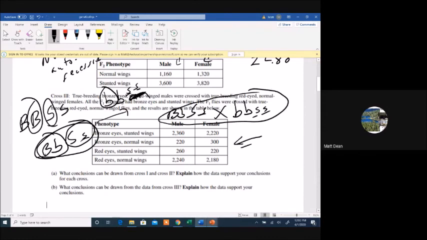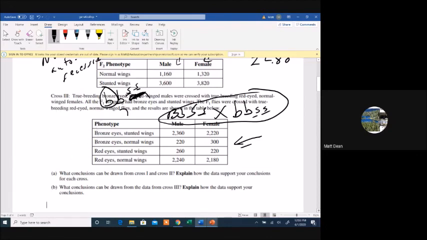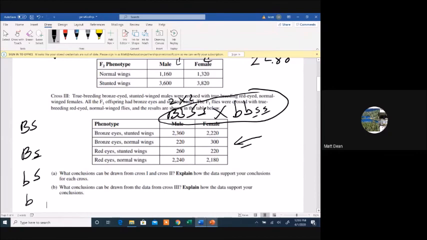So to make this generation of flies, we crossed these individuals. So we need to do a Punnett square real quick for this, and I'll do that over here. What we would expect in the Punnett square, this individual has 2 different B combinations, 2 different S combinations. So that's telling me they ought to be able to make 4 distinct kinds of gametes. Those gametes would be a big B and a big S, a big B and a little s, a recessive b, a dominant S, and a recessive b and a recessive s.